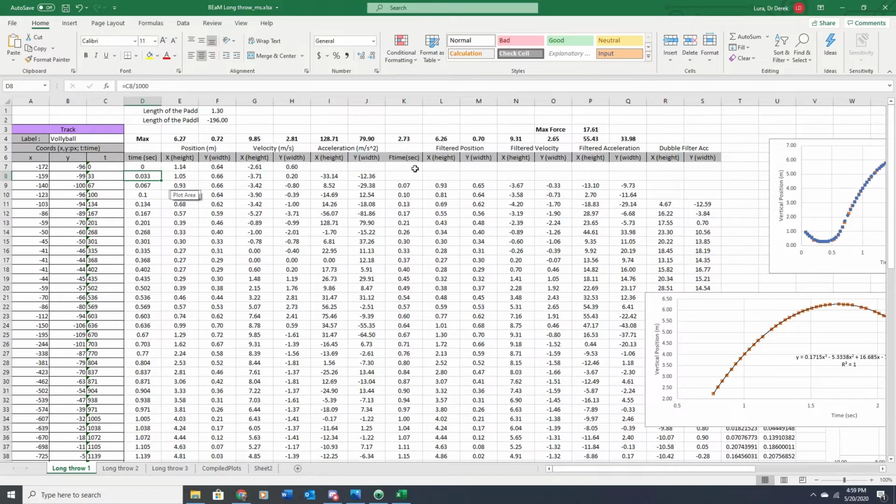And then I've also filtered this data because I noticed there was quite a bit of noise inside the video in this longer throw, partly because we're further away from the camera, so our resolution of each pixel has gotten worse. But there was also some temporal things that were going weird, where the distance between each frame was not constant, and so we had some frames that were longer than others.